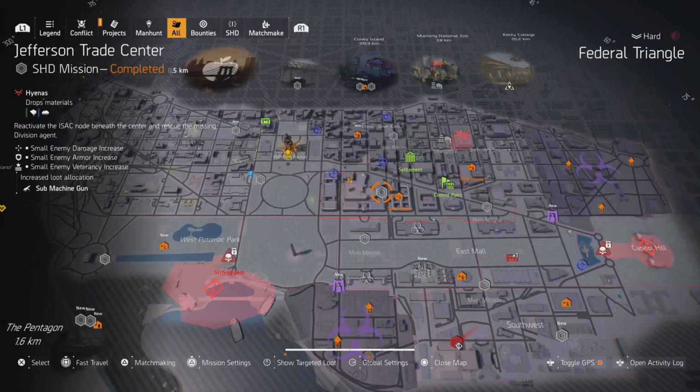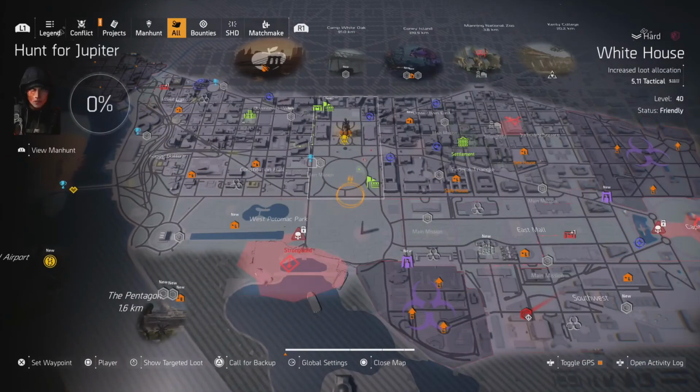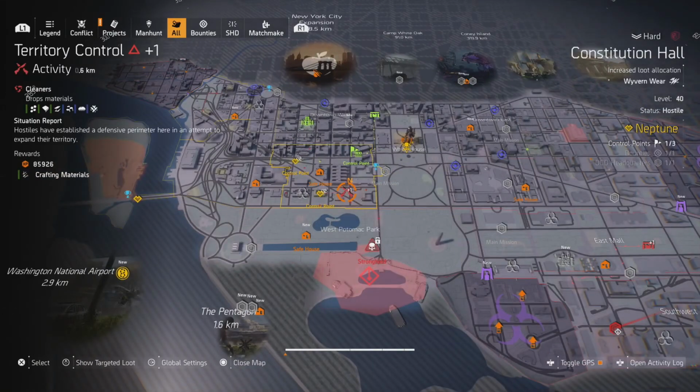But yeah, if you're looking for an exotic, you've got to learn how to double dip the system. Basically, check and see if your exotic is tied to a certain faction, and then just pay attention to the loot allocation, because there are going to be certain days where the loot is definitely going to drop on a mission for that faction, and it's going to increase your chances if you just run it over and over and over again.